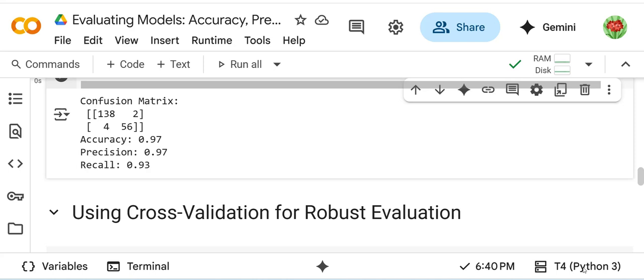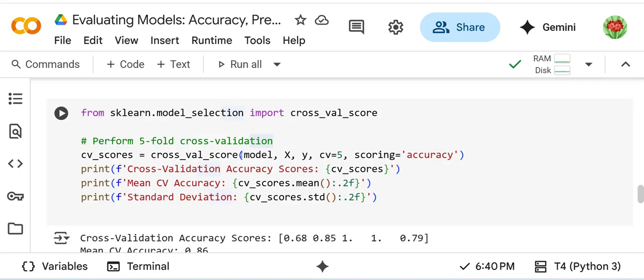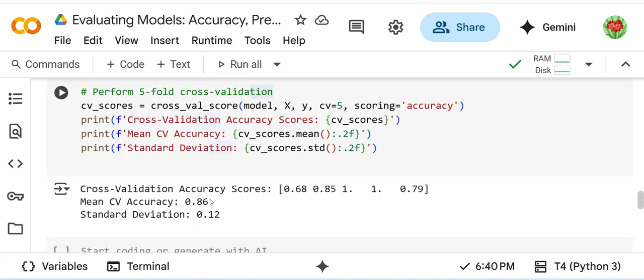Here's the code for 5-fold cross-validation. cv equals 5, model, X and y, scoring accuracy. Then print cross-validation accuracy scores, mean CV accuracy, and standard deviation.